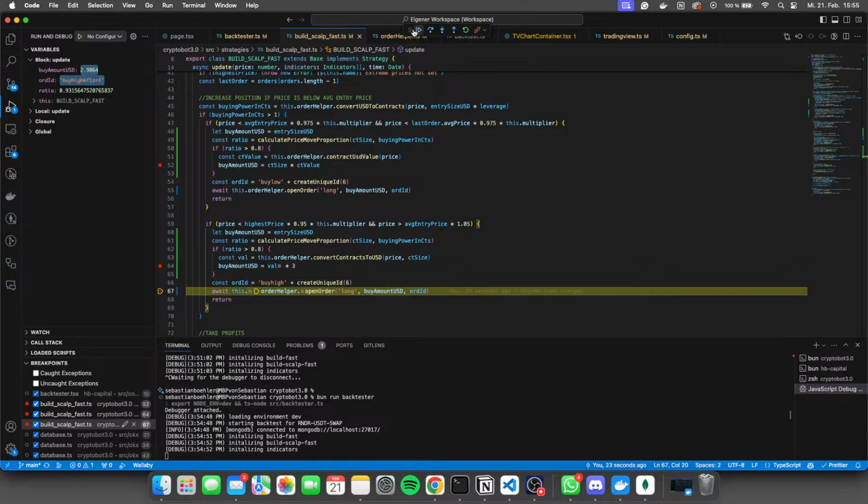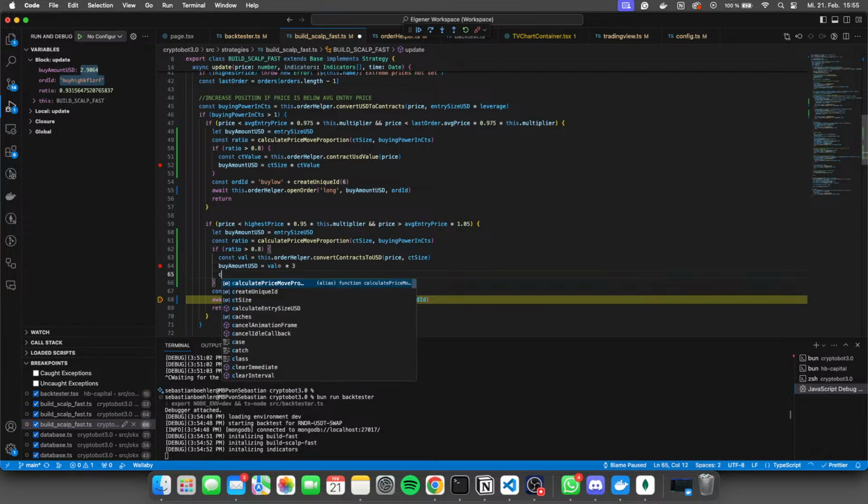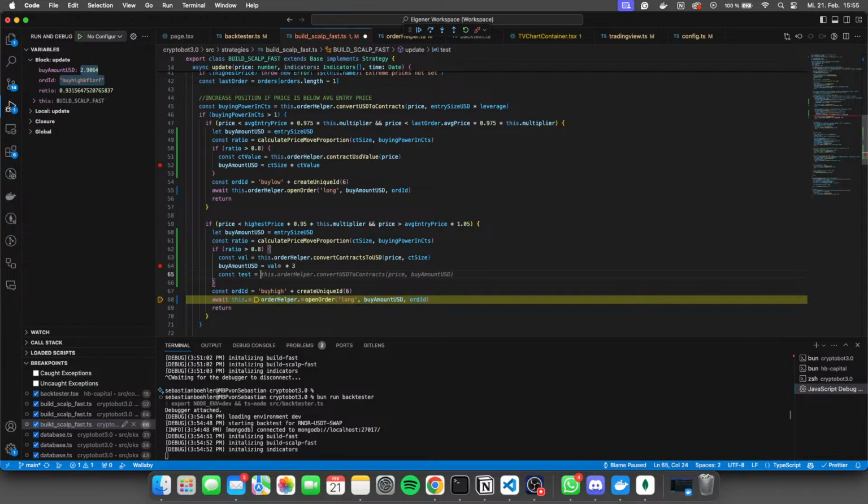And then we set it to almost 3 only. What's the new updated ratio?